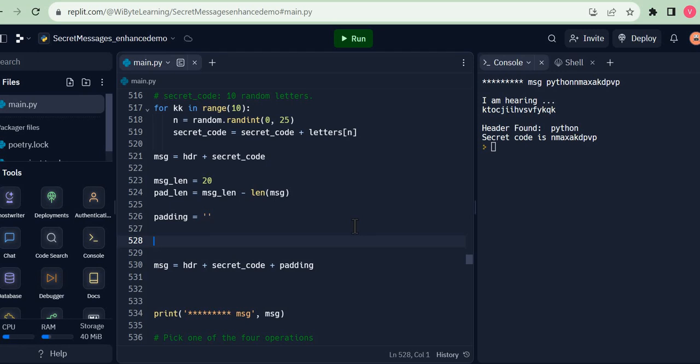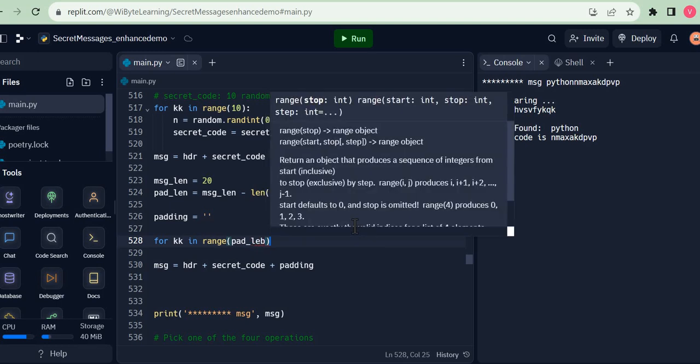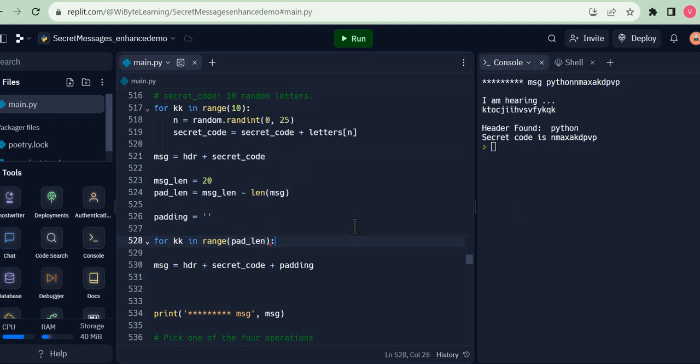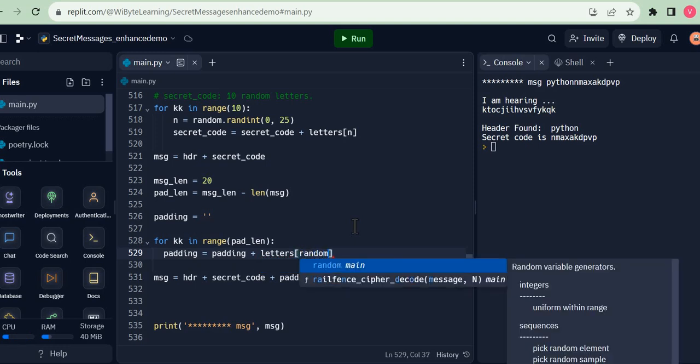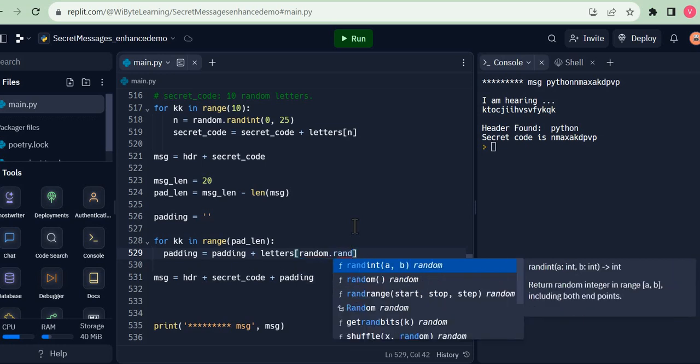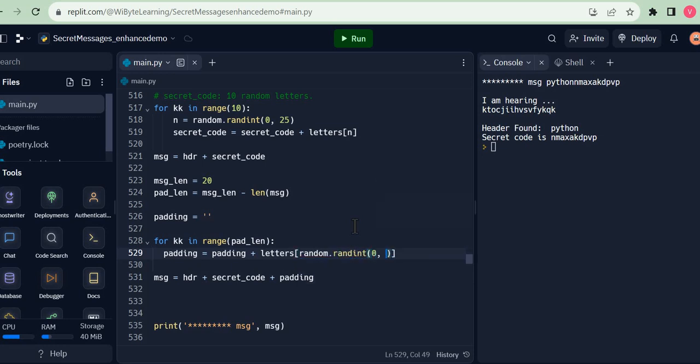So I just say, for kk in range pad len, padding is equal to padding plus letters, because you already have that string, indexed with a random number. So I say random dot randint, 0 to 25. So this is all I need. And later on, my message is header plus secret code plus padding.